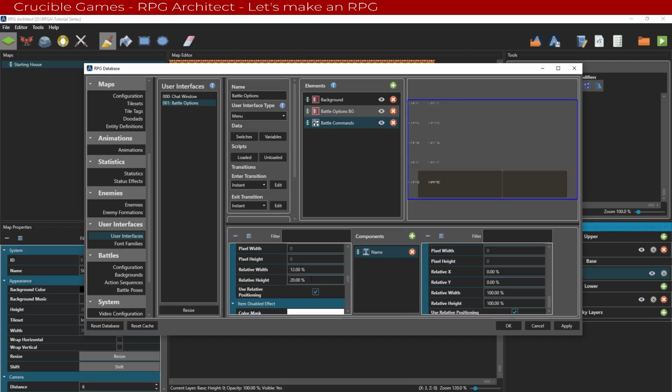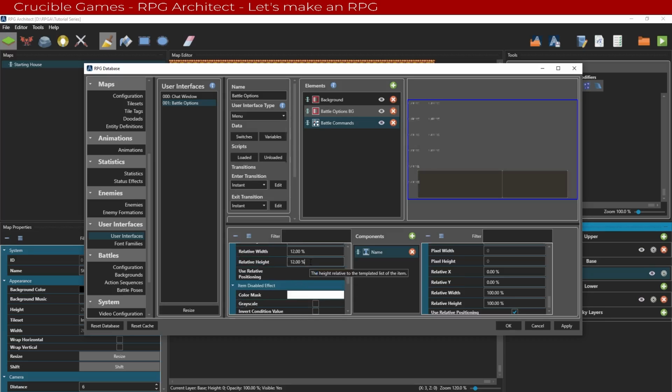For some reason this height appears to be... Oh, I bet I know what the problem is. I bet we want to keep this relatively high. I bet we need to change it more down here. Yep.